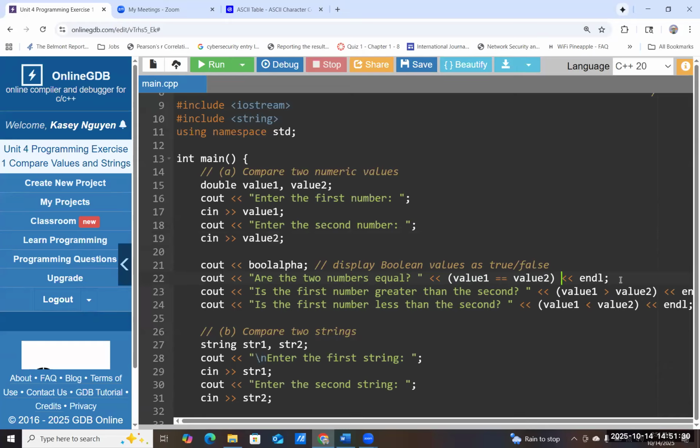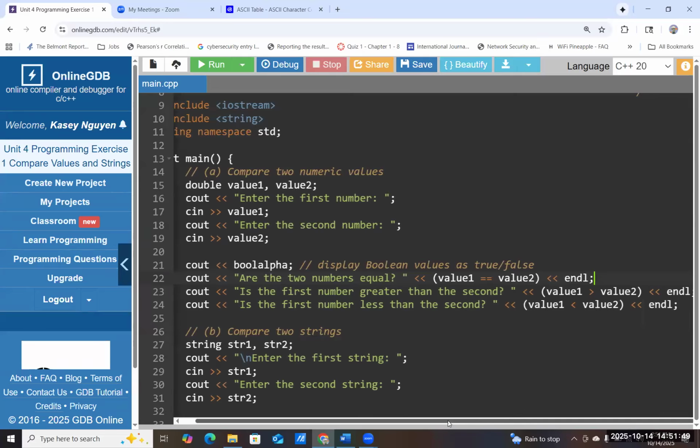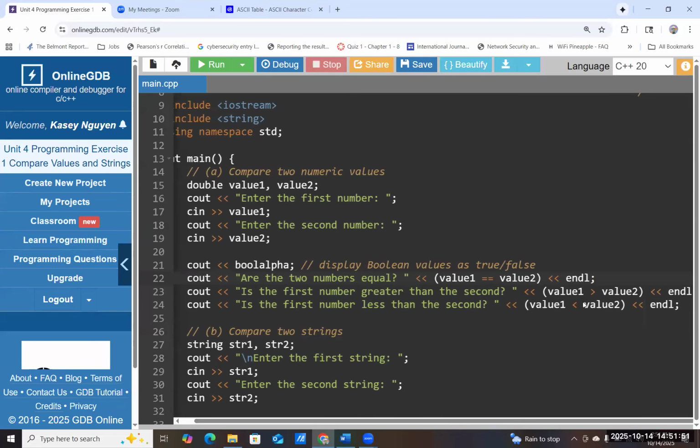And then we can do an endline following that. For the next line, I wanted to check to see if the first number is greater than the second number. So I can do value 1 greater than value 2 inside the parenthesis for the expression.